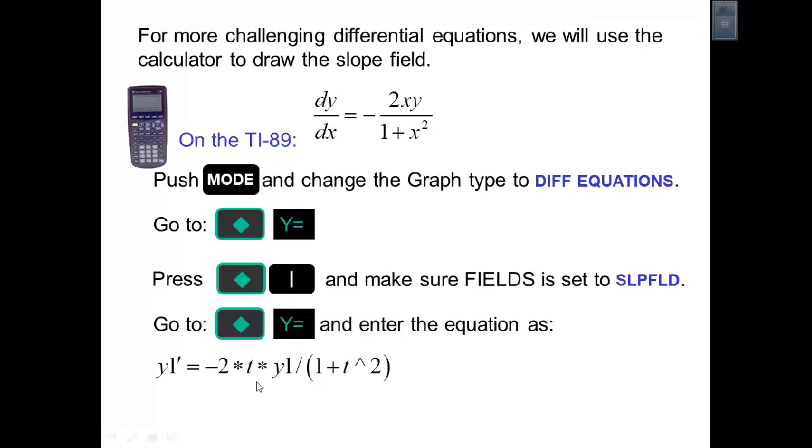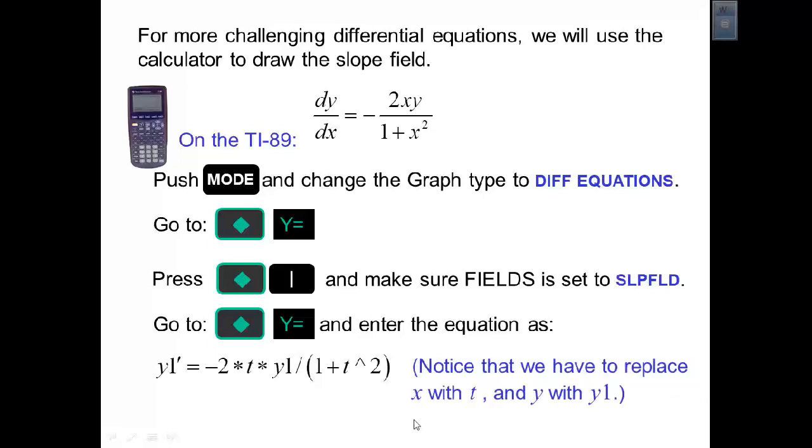And the reason why is because x corresponds to x on the graph that it's going to put it on, but t is a way that we can actually get around that. So put in t for your x and y1 for your y's. And right below that, you'll have a yi1, leave it blank.